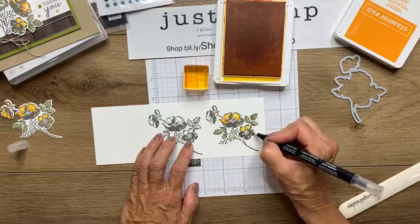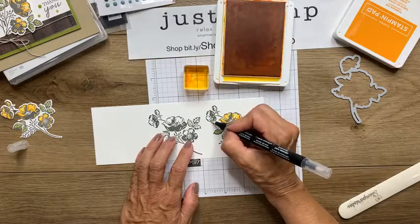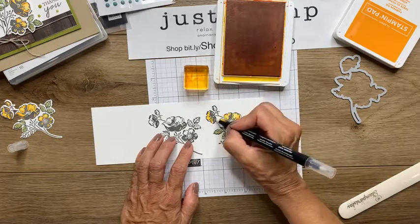And I'm just applying a tiny bit of color overall. I'm gonna come back in just a minute with a darker shade or darker tone. So there we go.